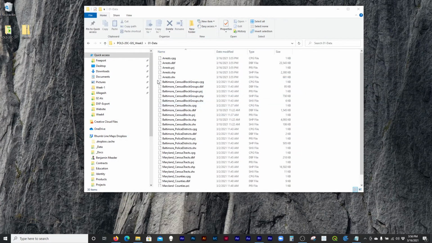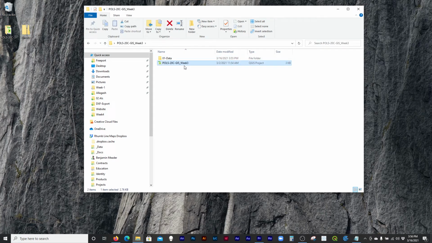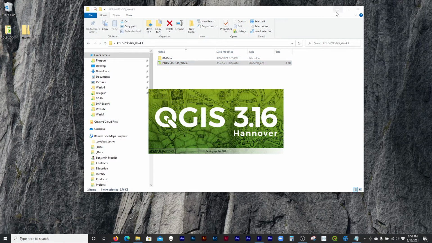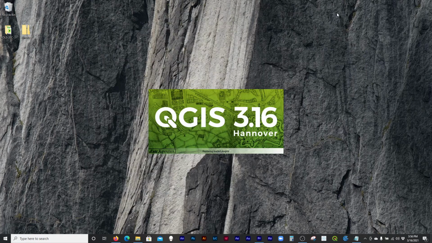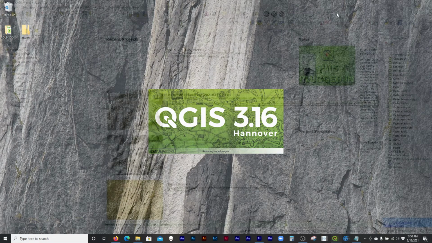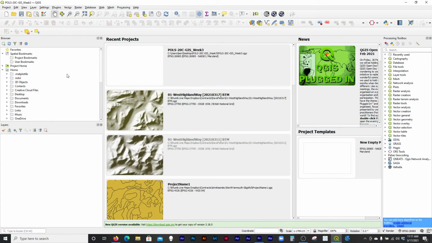So now that we've got the arrests there, what I'd like us to do is open up QGIS, and you can either use this file I've created for you, or you can start it fresh. I'm going to just use the file that I've created, and we'll see what it looks like on the inside. Okay, so assuming that you have your project open, let's actually bring in the Baltimore census blocks data first.